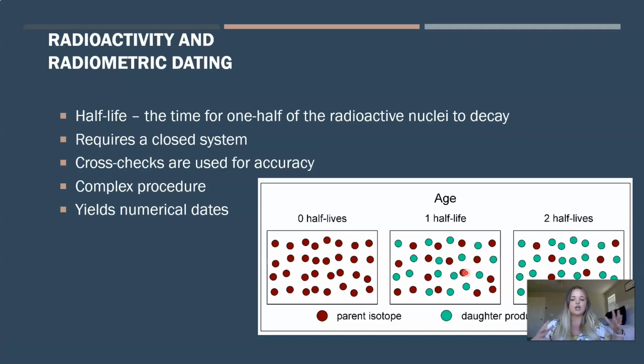We use things like giant mass spectrometers that actually count individual isotopes, which sounds really crazy, and they are very, very small. And there we can actually decipher how old something actually is. We can say definitively, or with a level of uncertainty, that it's 100 million years old, or 11,000 years old. Okay, so with every half-life, you're losing half of the parent isotopes, and they're decaying to daughter products. So you'll notice in this little diagram here that every time a half-life occurs, you start to see more daughter products and less of the parent isotope.